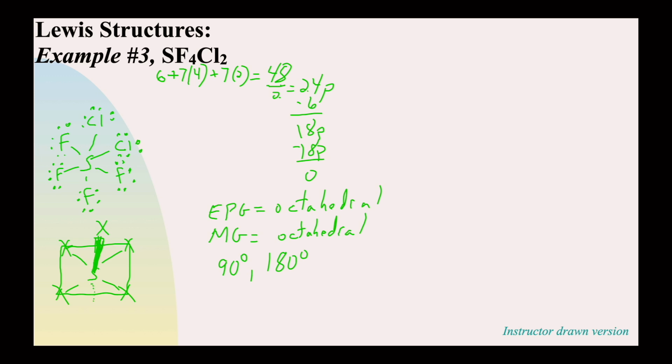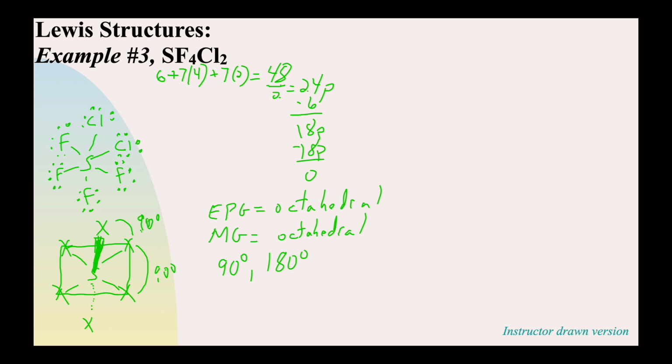And then I'm going to use a dotted line here to show that there's also an atom going into the screen. So if you can visualize it here, you've got an atom coming out of the screen at you, one going deeper into the screen, and the X's and the square are right on the screen. So we have a lot of 90-degree angles. For example, this angle right here would be 90, as well as this angle right here would be 90, and that's totally cool. But notice that it said 90 degrees and 180 degrees.